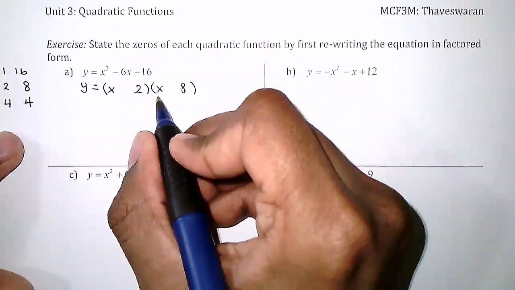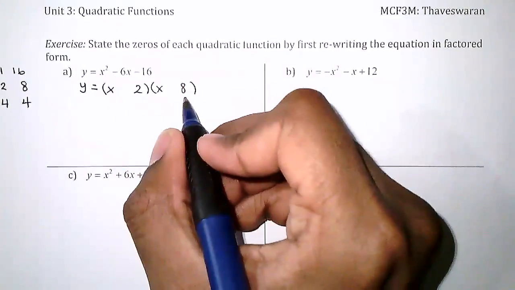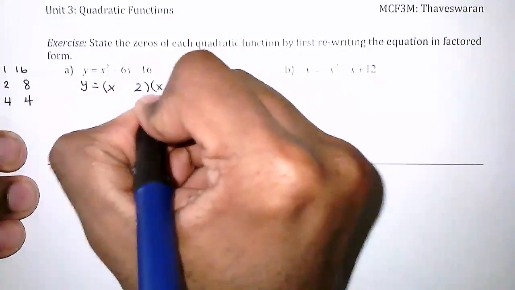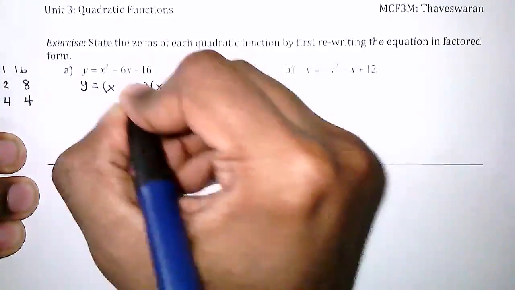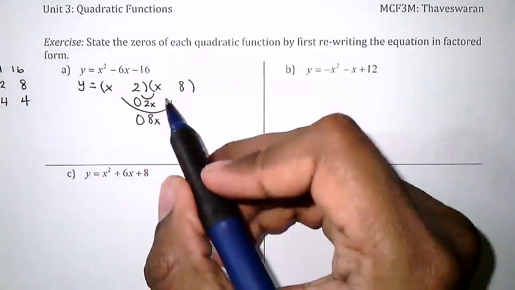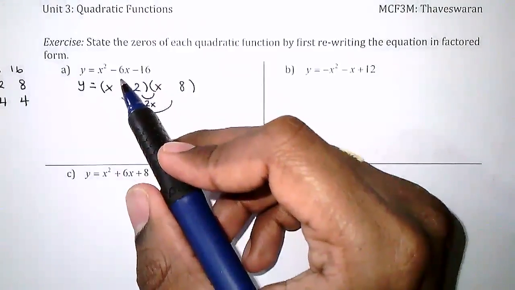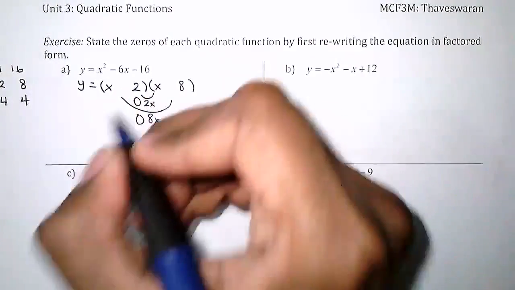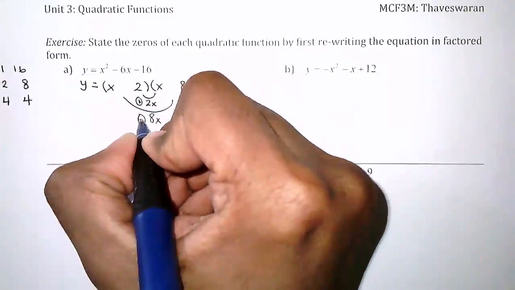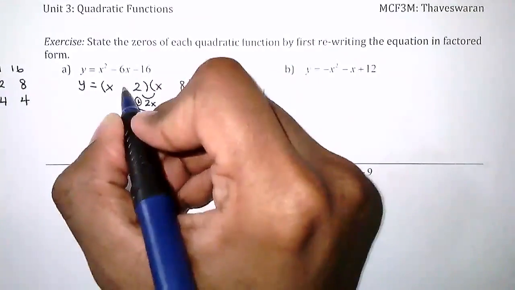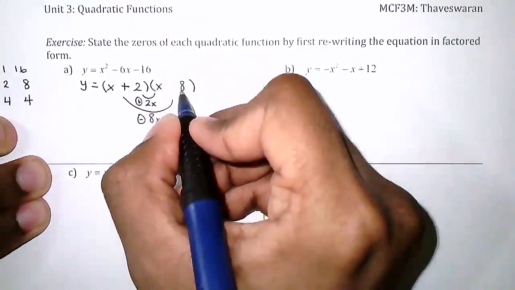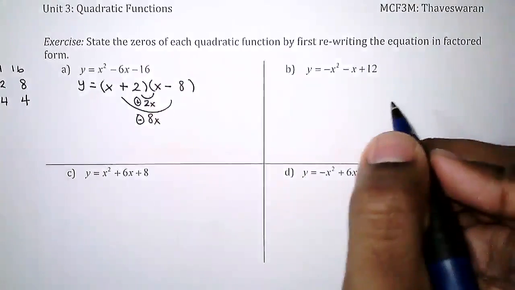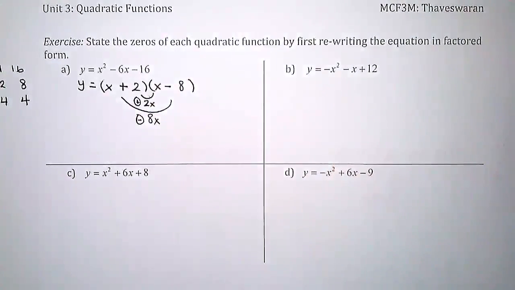We look at the inside smiley, that's 2x. The outside smiley, that's 8x. And we want to essentially get to -6x. So we need to put pluses and minuses here to get to -6x. The easiest way to do that is +2 minus 8. Because the plus is attached to the 2, it will appear here, and because the negative is attached to the 8, it will appear here. So this is the equation in factored form.